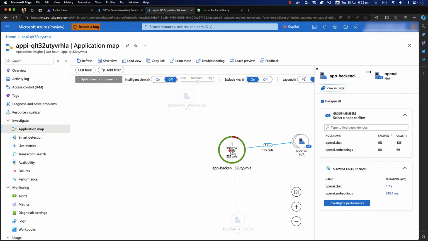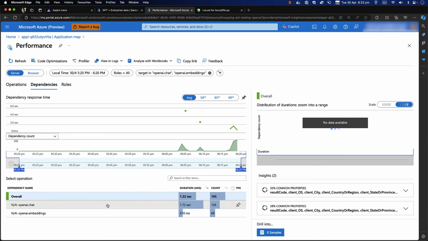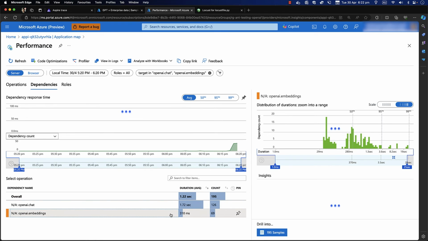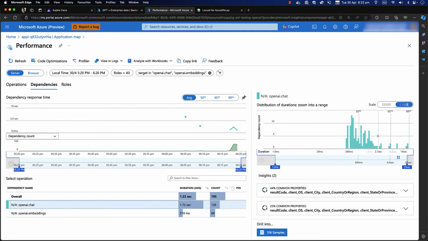Now, that's not just with failures where there's an explicit error, but you can also look at, okay, for all of these calls to the AI, the LLM, then I can investigate performance. So I can look at what is the distribution of the response times between the chat requests and the embeddings requests. So embeddings are typically a lot faster to generate. So for the 69 embeddings requests that I had, here's the distribution of the response times back from the API. And then for the chat request, the distribution is between 230 milliseconds all the way up to 25.